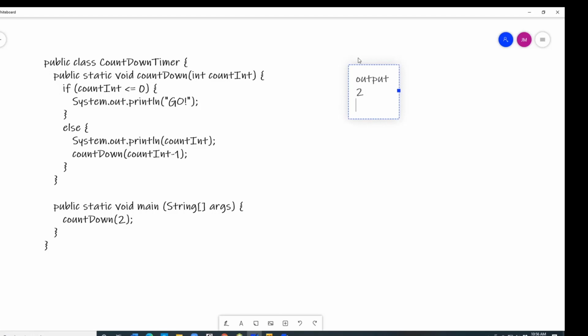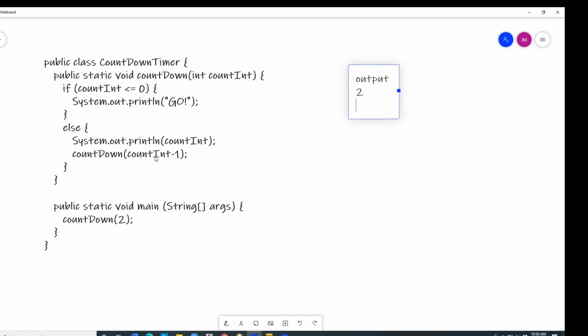Let me put it here. So I'm going to print 2, and then I'm going to call my method again, but its parameter now is countInt, which was 2 minus 1. So now I'm calling countdown with a parameter here of 1.